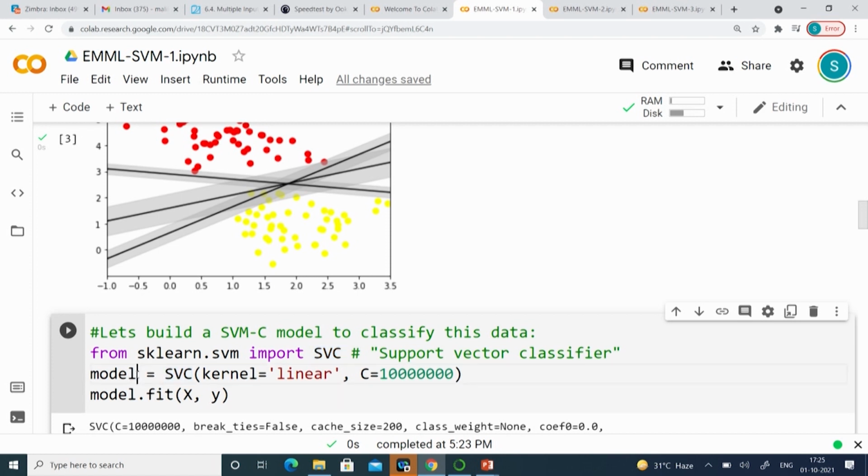Here I am writing model equals SVC, and then there are two important hyperparameters, one is kernel. I am going to discuss these hyperparameters very soon. Here I am taking a linear kernel, meaning I am using linear SVM, and then the value of capital C, that is your regularization parameter, and then I call model.fit on x and y.